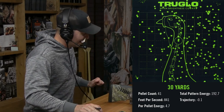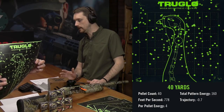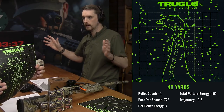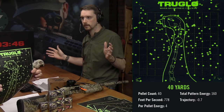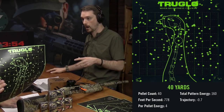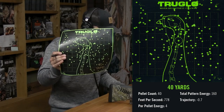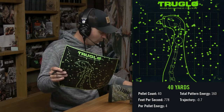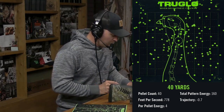This might be the first installment, because by doing this test we've opened a proverbial Pandora's box of TSS turkey load testing. At 40 yards: not drastically dissimilar to 30. We didn't see a huge difference in pattern performance or overall spread compared to 30 yards, which was super curious — we all stood and looked at that one for a bit. Could have been an anomaly. If we reconduct this test, we'll need about double the ammunition and want to shoot twice at each yardage.